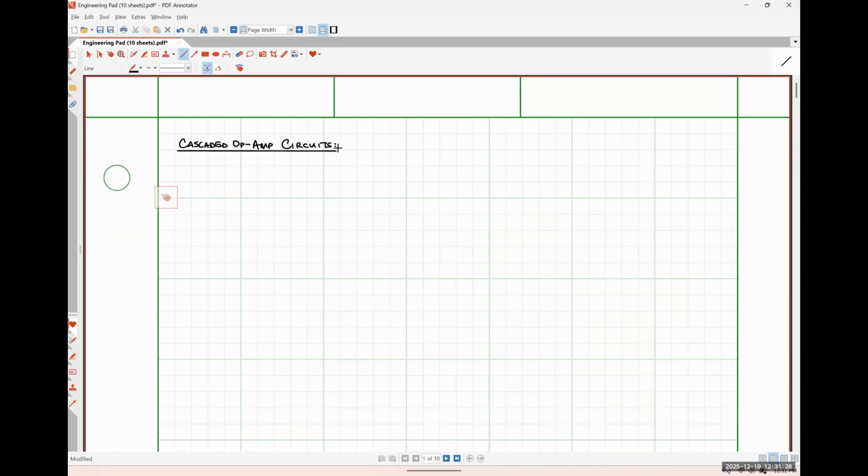So I'm going to draw a simple circuit here. I'm going to preface this by saying I am very much aware that this circuit could be achieved by using a single op-amp circuit. The goal here is for us to figure out how to analyze a cascaded network, and I didn't want to make something so difficult that we couldn't do it pretty easily to start with. Okay. So the circuit that we're going to be looking at is something like this.